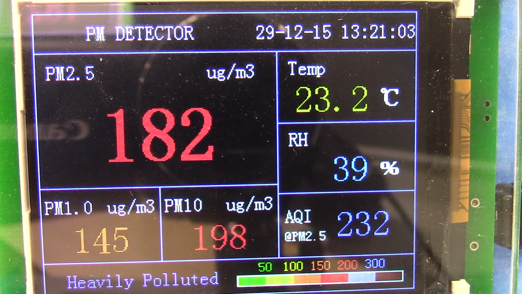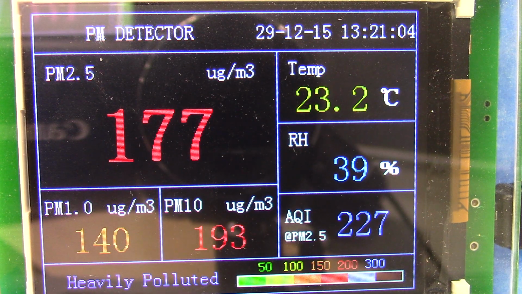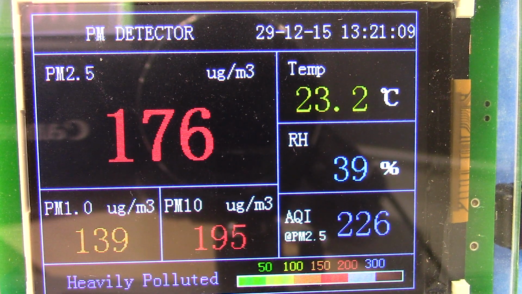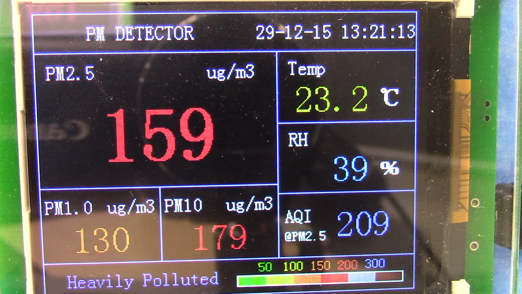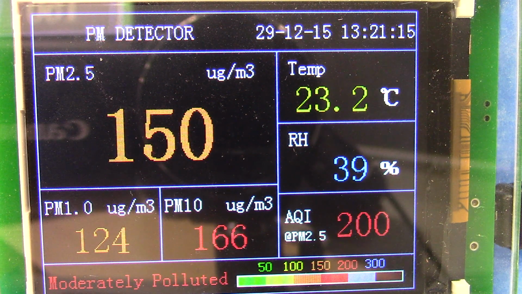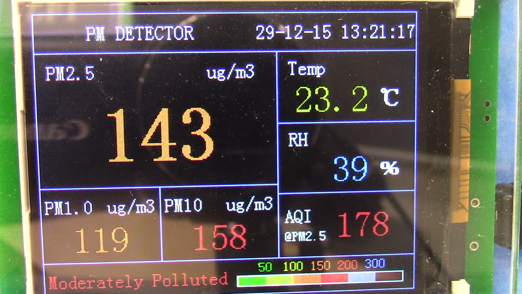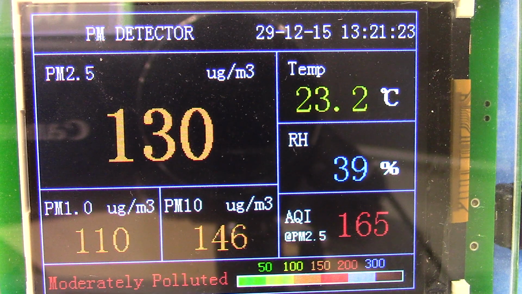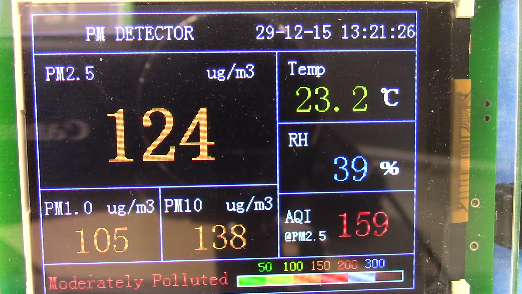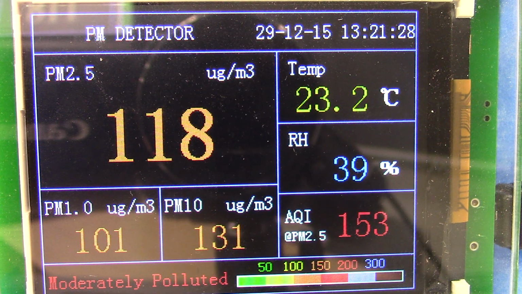Okay, questions, comments? Yes. Question. Is PM2.5 plus PM1 typically equal to PM10? Yeah, think about PM10 like a big box containing all of them, and then PM2.5 and PM1 are inside the box. So if you look at 146 or whatever it's dropping to, 124 of those would be lower than 2.5.